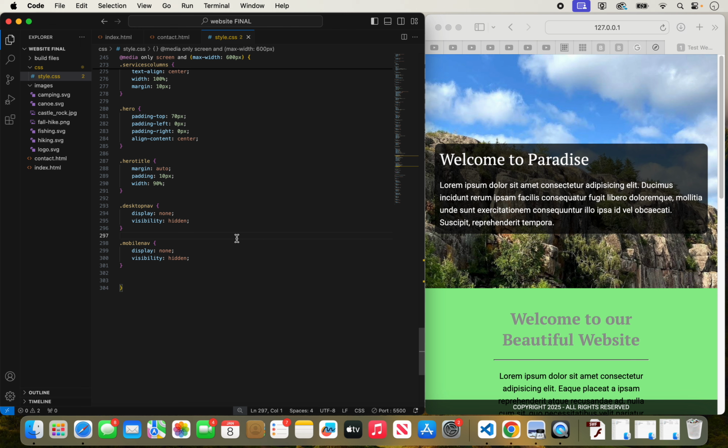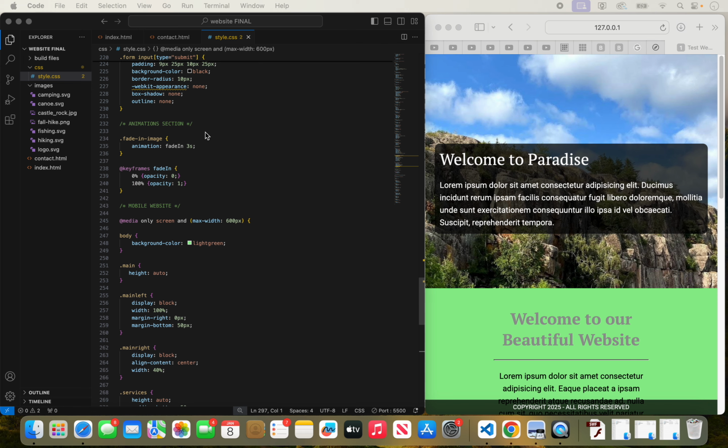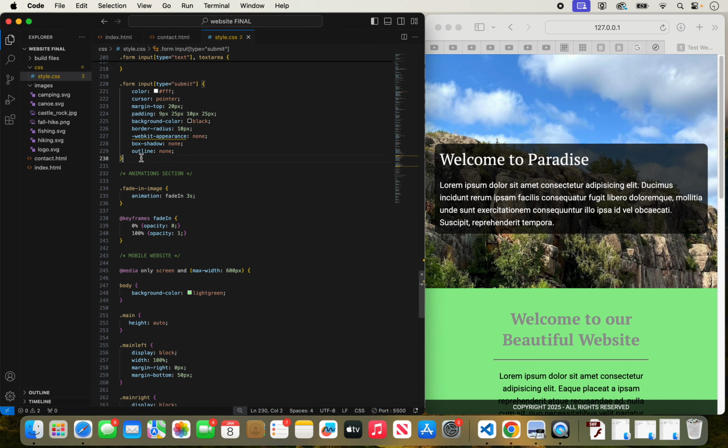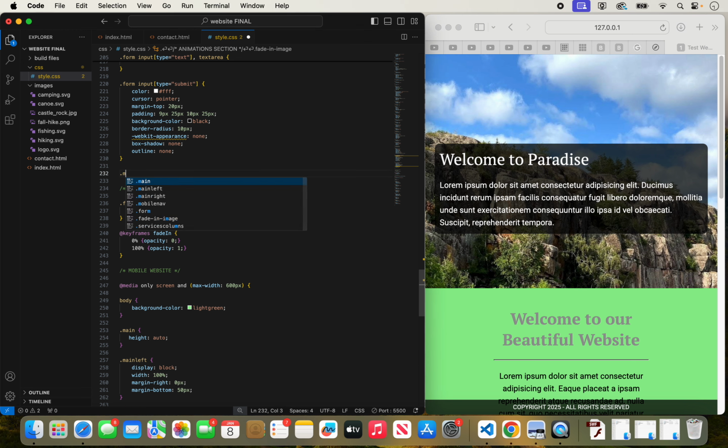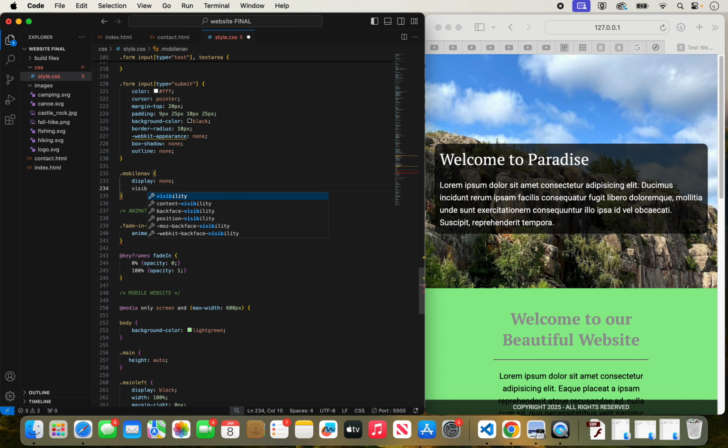All right. What we also want to do is in our block up here above the animation section, we want to tell it that the mobile nav has to disappear. Okay, so what we're doing here, it's like a switch, right? When it's over 600, the mobile one disappears. When it's above 600, the desktop one appears and the mobile one disappears. Okay, so it's like a switch. You don't see it happen. It happens instantly, but this is how you do it.